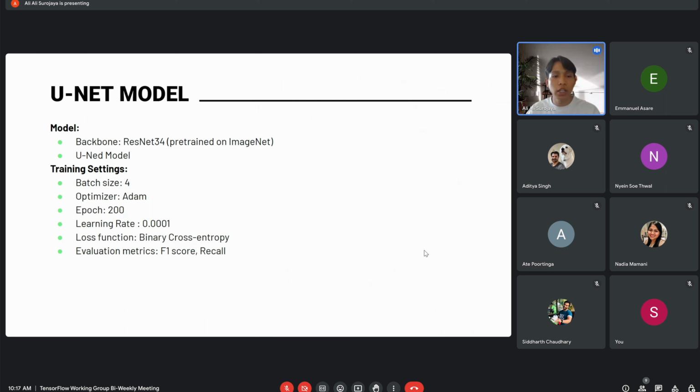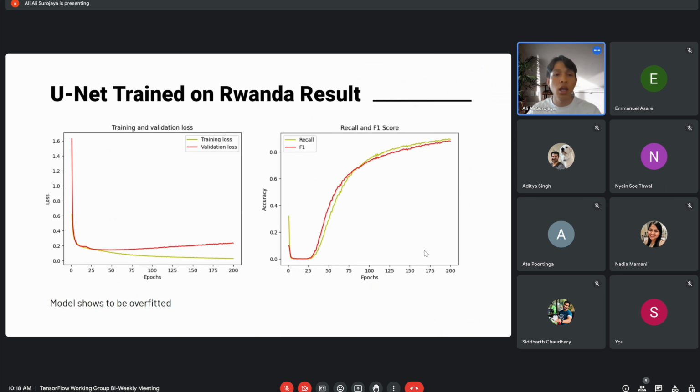Actually, I used the default training settings from the NASA Harvest documentation. Because this is only the first phase of my project, I just want to see the default result from this documentation and see how I can improve from this start.